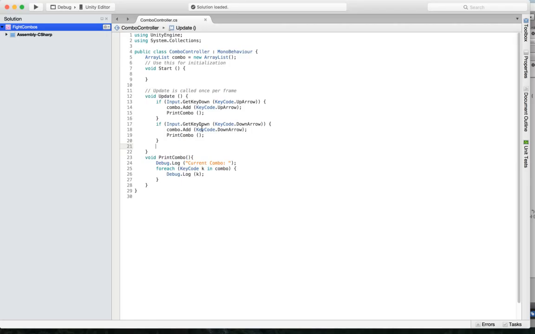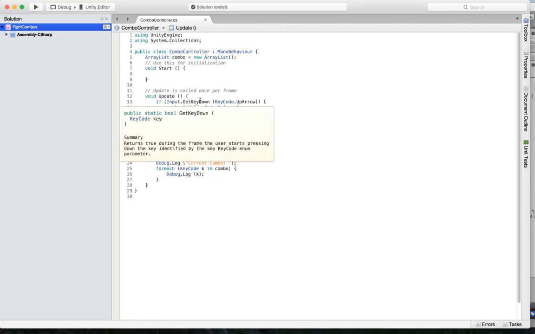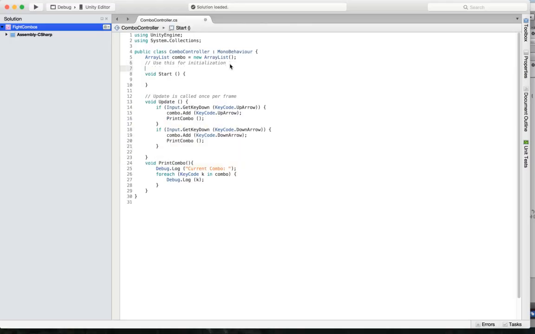And so what we want to do is start a timer when we get the first button press, and let it run for a certain amount of time. Like I'll let it run for a second. So we'll keep track of all the buttons that were pressed within that second. And so for right now, we'll need a Boolean to let us know if we've actually started the timer or not. And if we haven't, we'll start it. If it's already started, we'll just keep adding to the list. So bool timerStarted equals false.